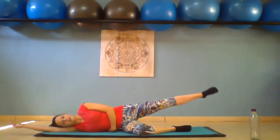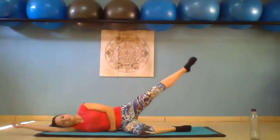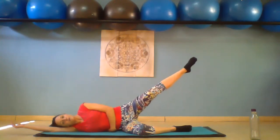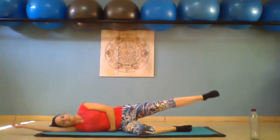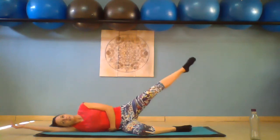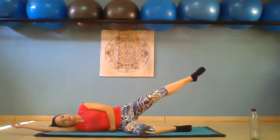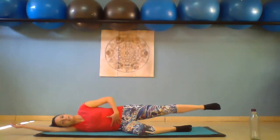We inhale, exhale, lift the top leg, and then low. Lengthen up 2, and up 3, and low. Up for 4, low. Reaching up 5. Up for 6, tighten those abdominals. Up for 7. Up for 8. Okay, now this leg stays in line with the torso, stays still.